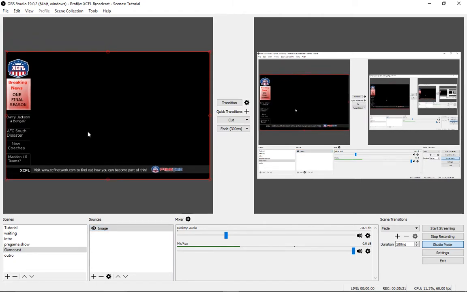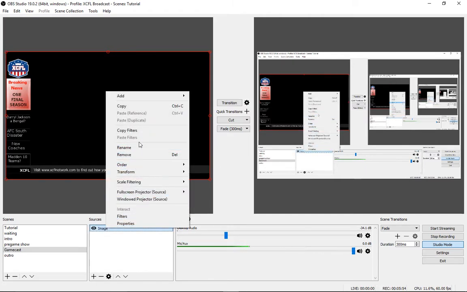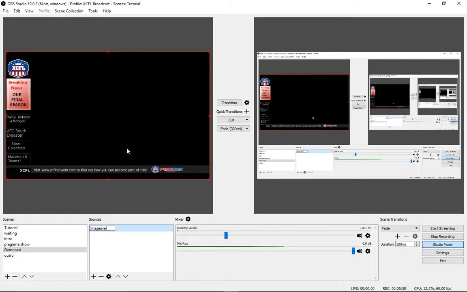So if you'll notice, the way this is set up, there is some black down here below, and there's a little black up here. So when I made this, I didn't quite scale it correctly, and that's something that I do want to go back and fix at some point, but at this point I really don't care. It's Madden 17. Once Madden 18 comes out, I'll have a much cleaner overlay. And you can also rename these down here so you can keep track of what you're doing. Like, there you go, rename. Like this, I would call my overlay because it's what lays over the actual broadcast.